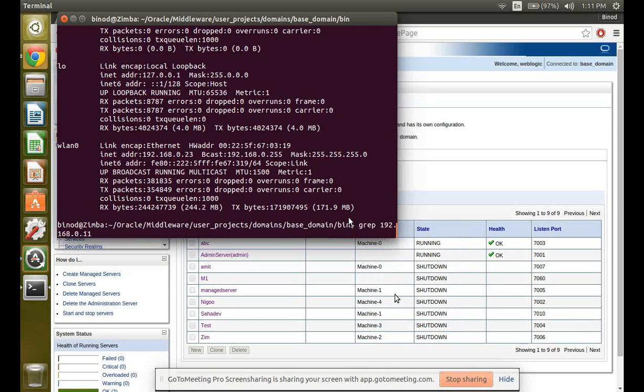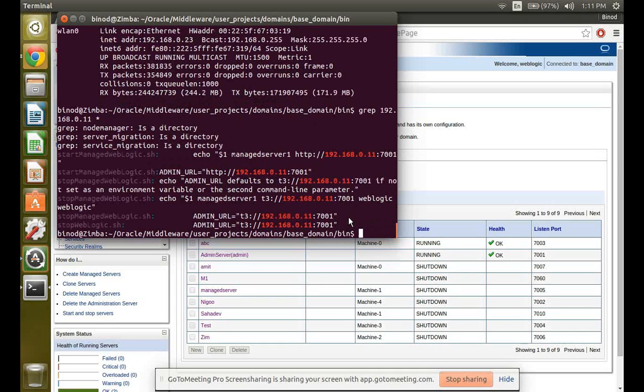Now space and star symbol. Yeah, press enter. Okay, so here you can see we have the admin URL set as the old URL.